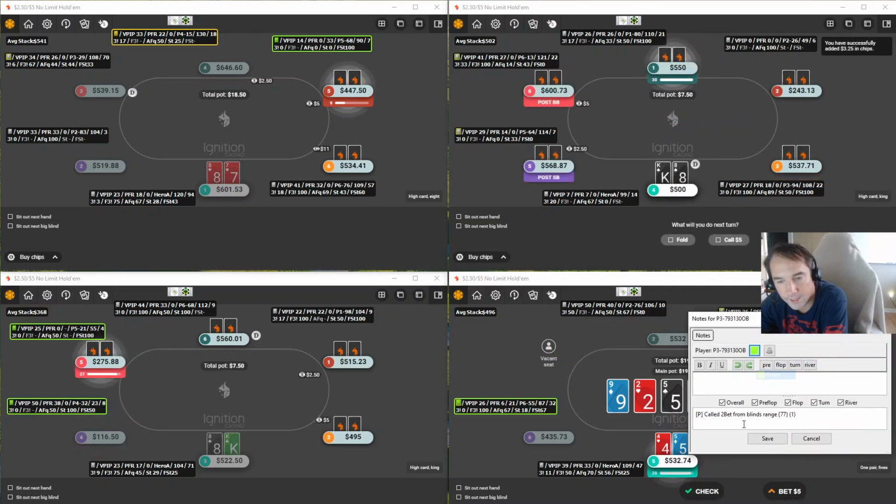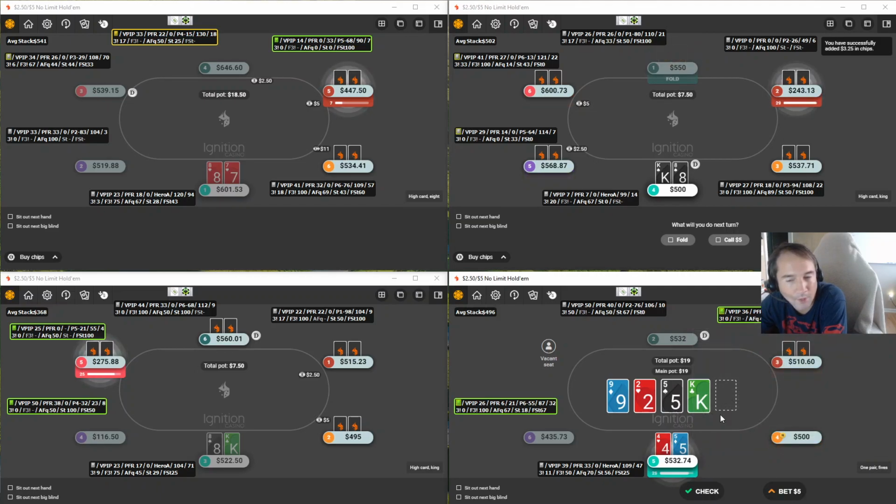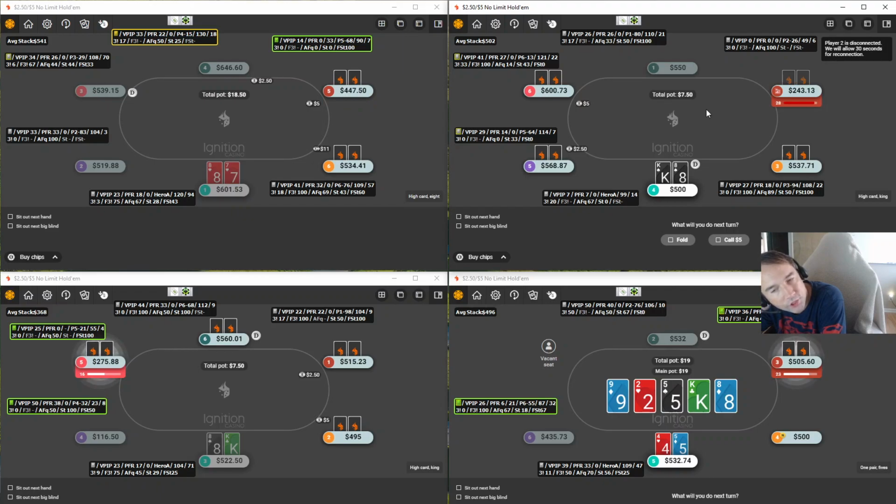Turn is the King. I'm going to go ahead and check that back. A rainbow completing King. No reason to bloat the pot with a marginal pair that could be good but doesn't really get value from a ton of stuff that's worse.